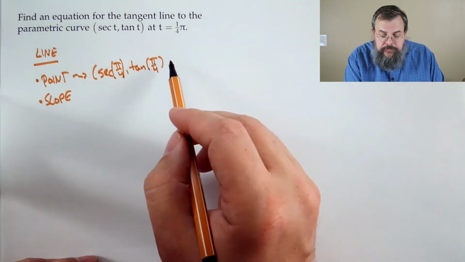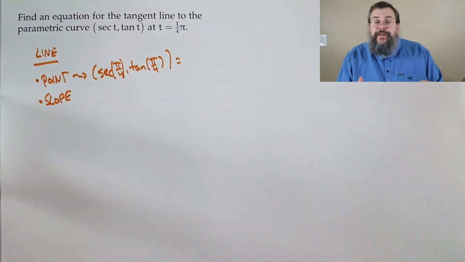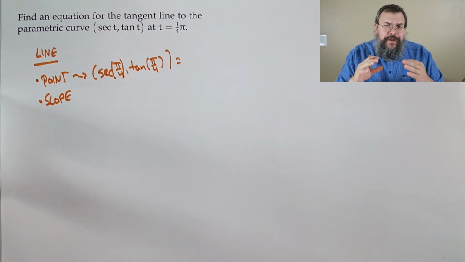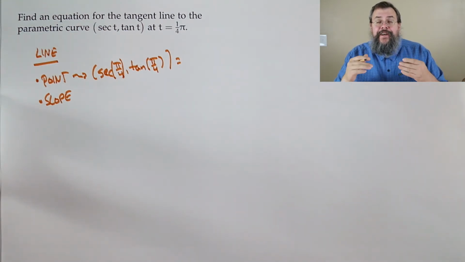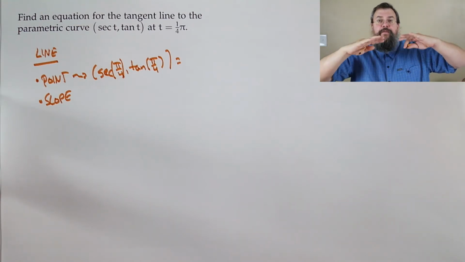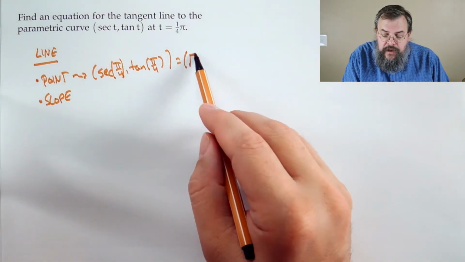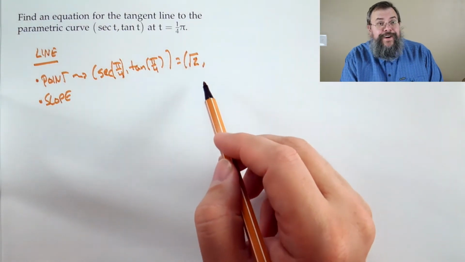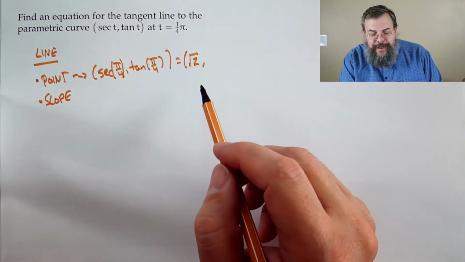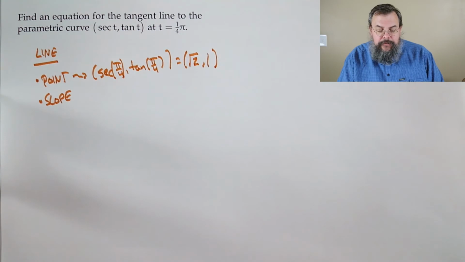All right. We can even clean that up. We know what these are. Secant of pi over 4 is a little bit less common, but it's not so bad. Think about cosine of pi over 4. Cosine of pi over 4 is 1 over root 2. So for secant, you flip it over, and secant of pi over 4 is root 2. Tangent of pi over 4, oh, that's one we should know by heart. We use it a lot. It's 1, the tangent of a 45-degree angle.